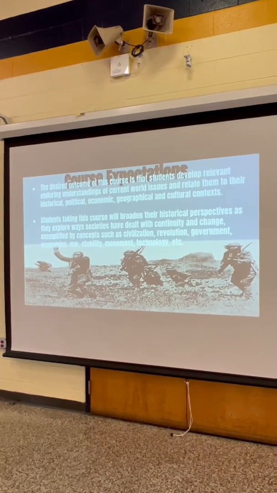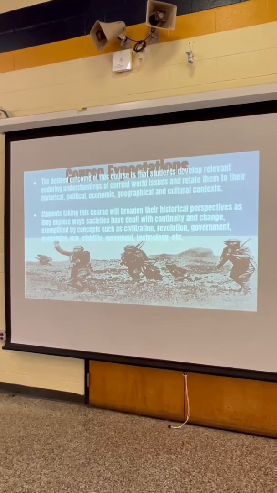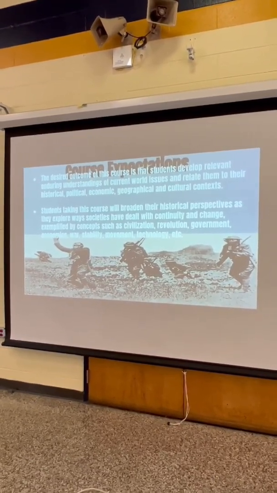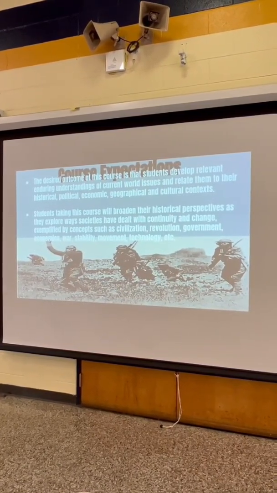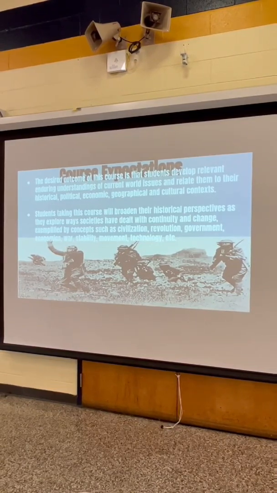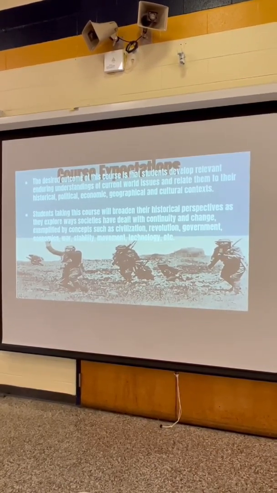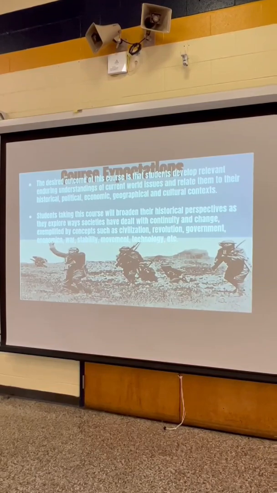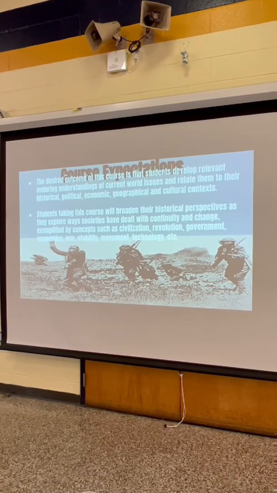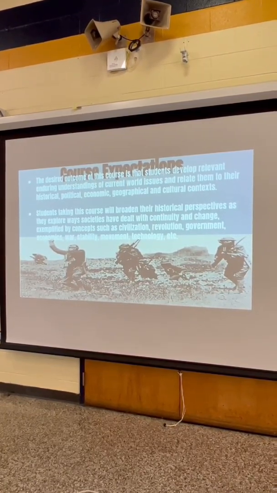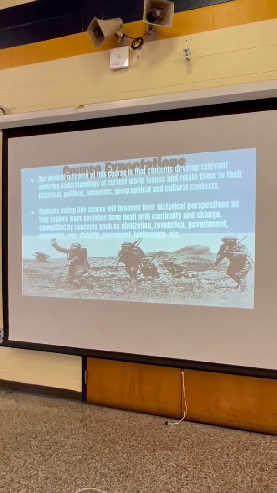Course expectations. The desired outcome of this course is that students develop relevant, enduring understandings of current world issues and relate them to their historical, political, economic, geographical, and cultural context. Students taking this course will broaden their historical perspectives as they explore ways societies have dealt with continuity and change, exemplified by concepts such as civilization, revolution, government, economics, war, stability, movement, technology, etc. A lot of big words, but pretty much we just study the world and how everything relates to each other and how things started from the very beginning and got to where we are today.